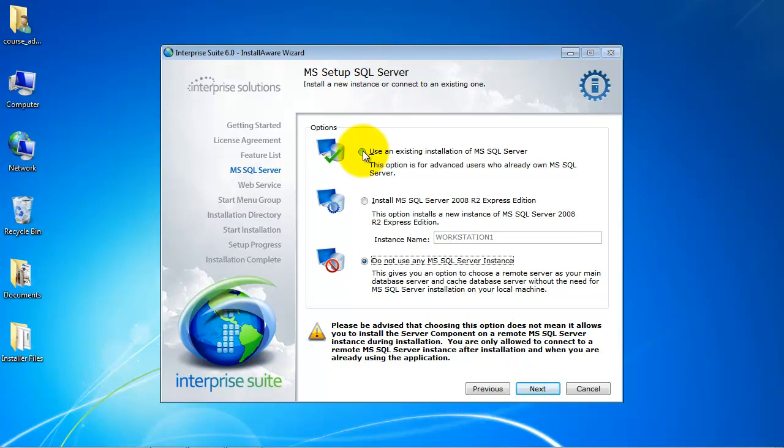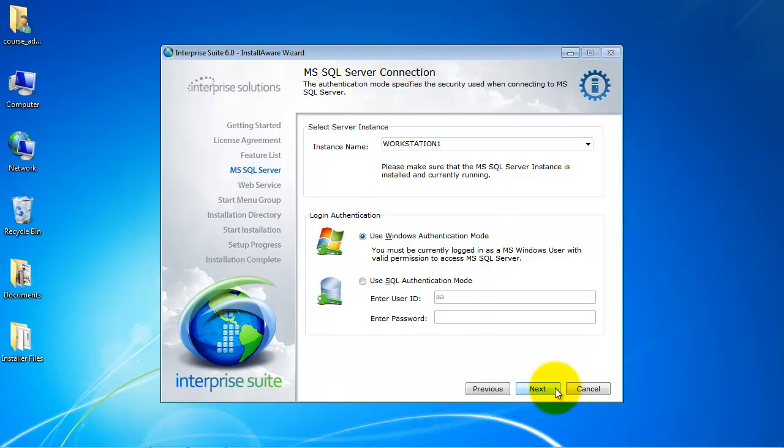If we are connecting to a database via local network only, we do not need to have SQL Server installed on the workstation. If we have yet to install the SQL Server in the server machine, or if we have yet to be provided access to the server, we can set the installer to not connect to a server instance this time and configure the connection later upon installation.